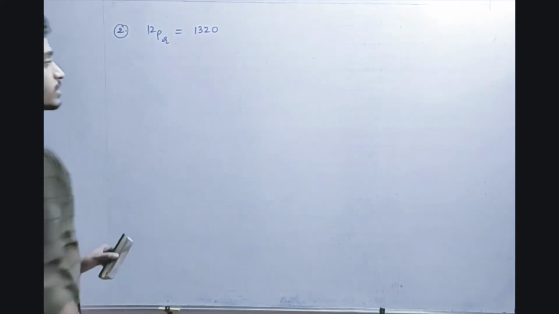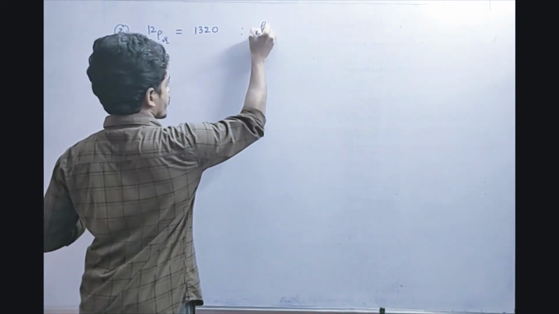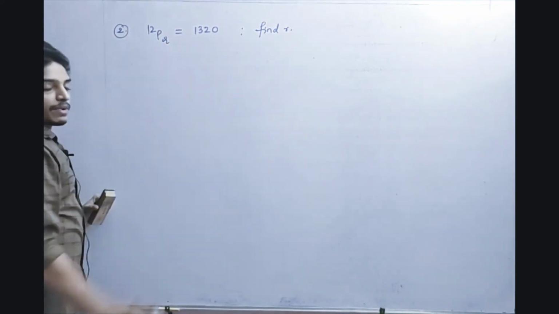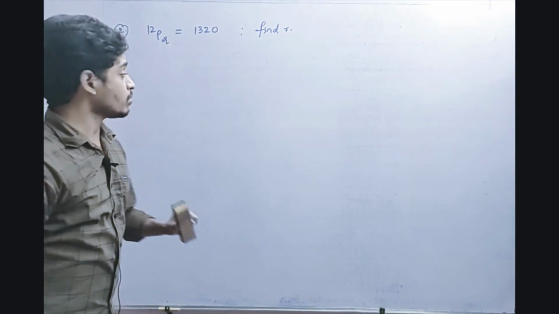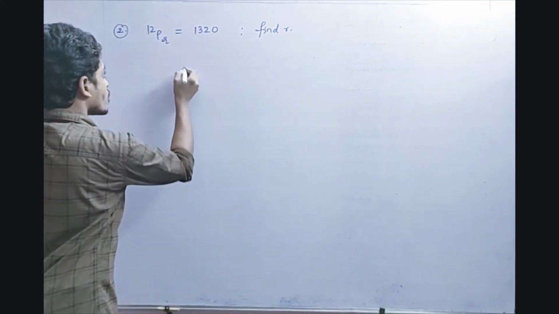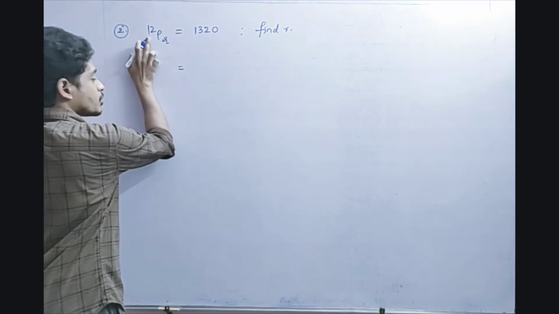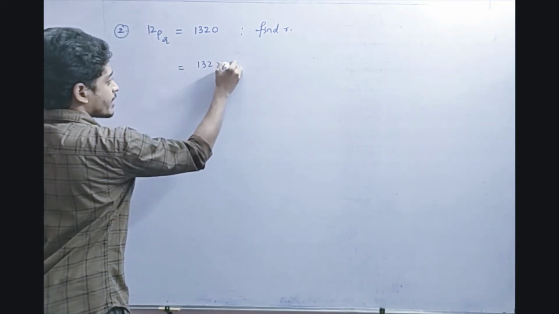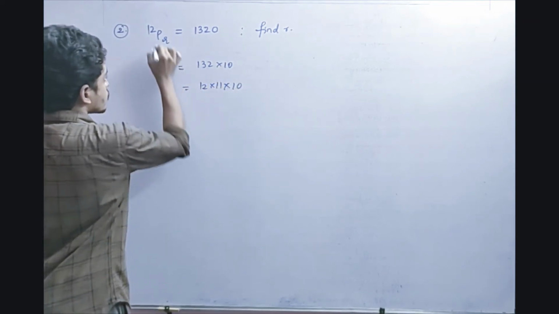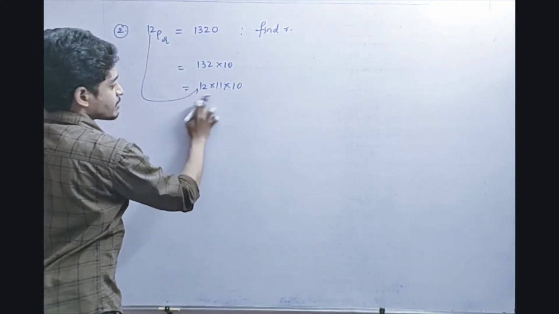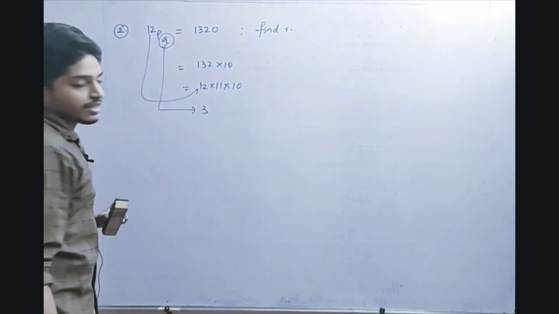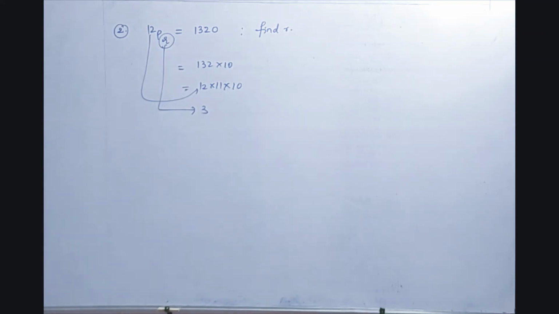So next question, friends: 12Pr equal to 1320, find r. Okay, see, now we have seen nPr with some number and we found the n value. Now he is asking the r value. This r value represents the number of terms multiplied. So how can I write this, friends? Starting should be number 12. So 1320 is 132 into 10, right? So 1320 I can write as 12 into 11 into 10, right or not? So starting number is 12. How many times did it come? 1, 2, 3. 3 numbers came. So what is the value of r? That is nothing but 3. So in this way we find the r value. Okay friends.